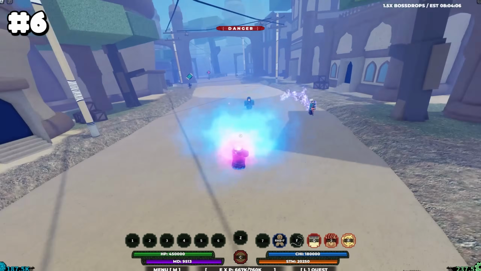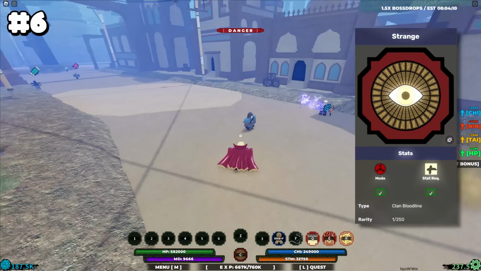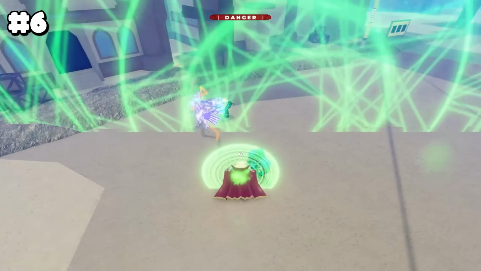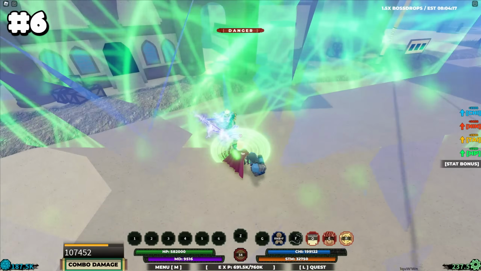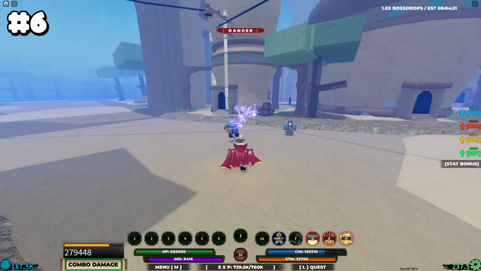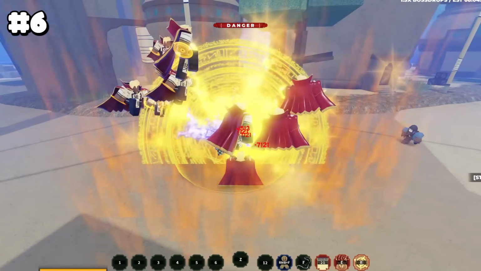Now coming to 6th place is actually going to be Strange. Strange is going to be here purely for the mode, nothing else. So the mode allows you to heal back your HP which you had originally. It also stuns them and allows you to combo them. The weapon spec is an iframe ability which also does a lot of damage, and Strange overall is just a pretty decent bloodline, but it's only going to be here for the mode.